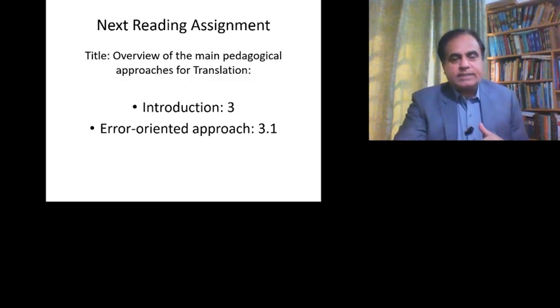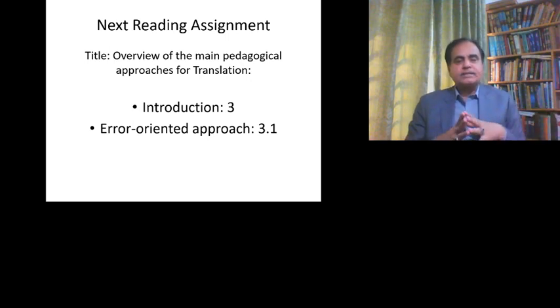So with this, the lecture ends. Your next reading assignment is this overview of the main pedagogical approaches for translation. It has been handwritten there, and you are required to read the introduction, which starts with chapter number 3 of the book, and then the error-oriented approach, which is under 3.1.